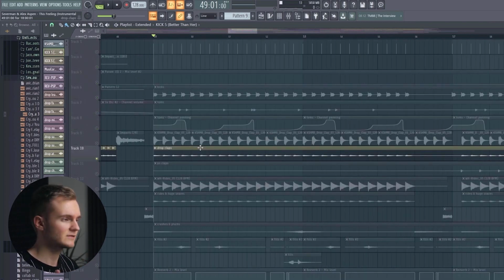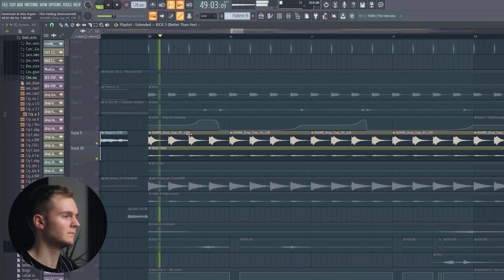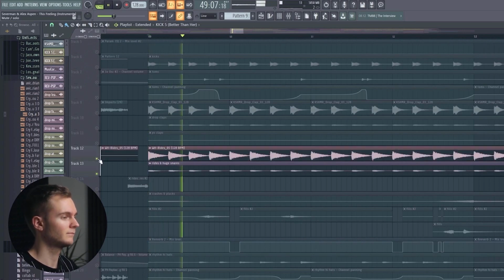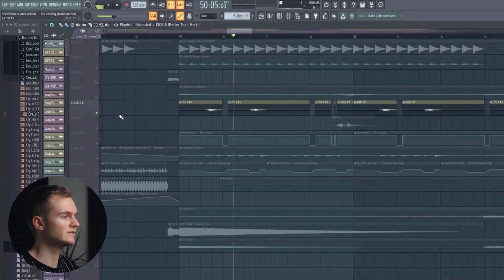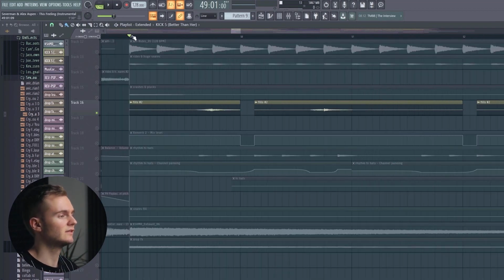Then we have the drop clap stem, and to those I added another clap from Kashmir. Then we have Alex rides, and to those I also added another ride. And then what I did to the fills was I chopped them up a bit to apply the same rhythm to the fills that we also have with the bass line. So just take a listen to these fills.